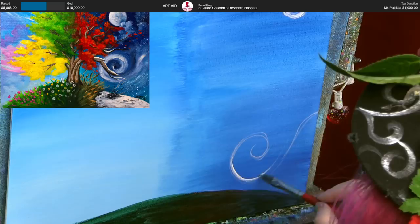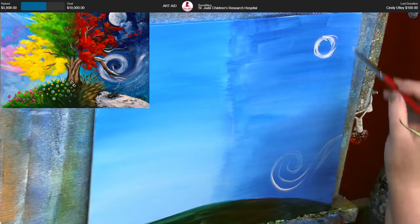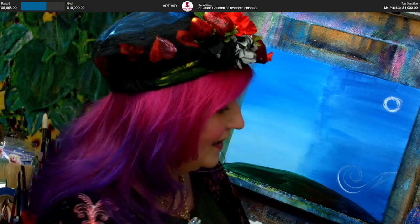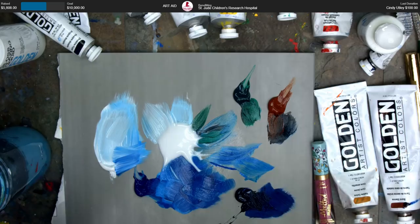And you want to just make sure that you've got good positioning because you've got your little tree that comes up here, right? So within my tree and my clouds and all of that, I need to be aware that I have to have space for those things and that I'm going to want to do my brush strokes and my tonalities to support those objects. Because even though it's wind and that's something you can't see, we've done it visually, so you kind of can. We've said it's carrying so much snow that you can see it, right? Essentially. So I'm going to put my 4 cat's tongue on the side. I'm going to be using it a lot today, so definitely keep it close by.